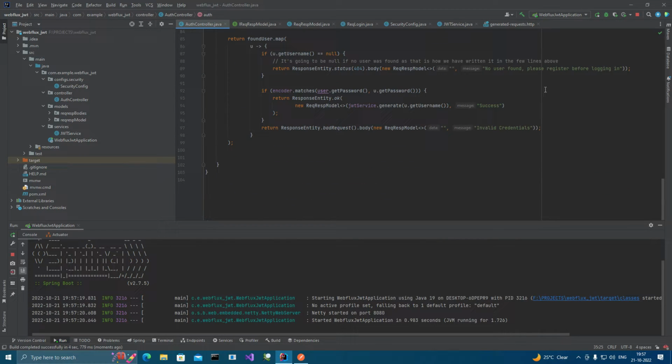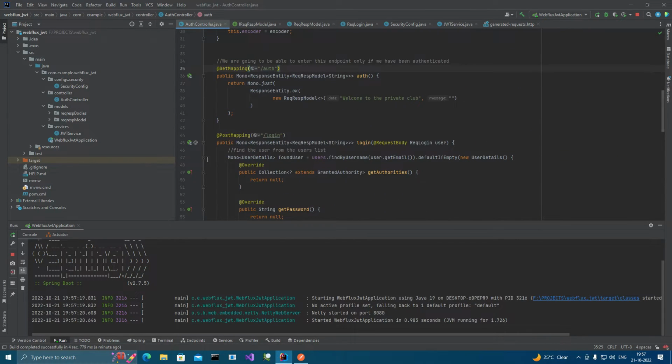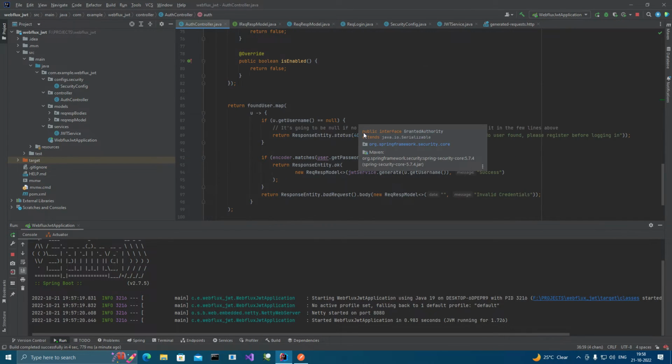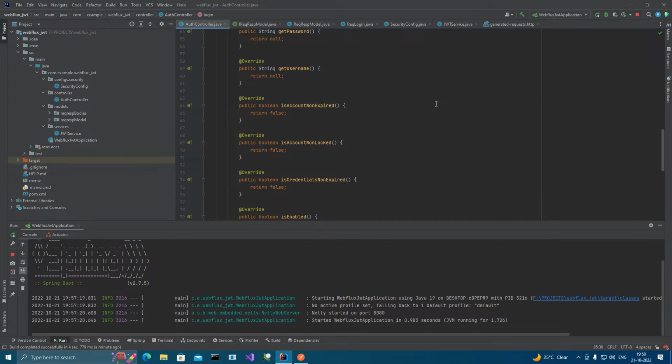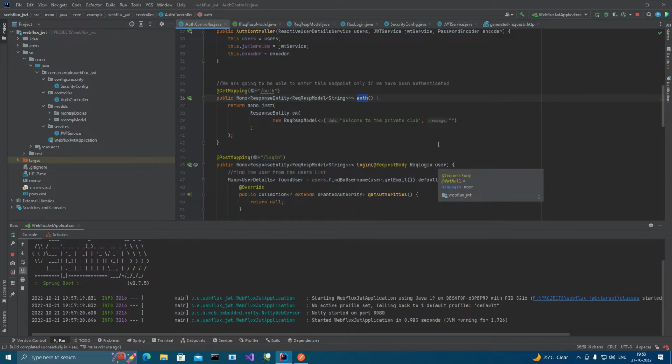We wanted to authenticate, right? Now we have generated this token, and we want to be able to access which link? Yes, the auth link based on this. So now everything's working. The authentication, now we have the token. Now we want to use this token to authenticate and authorize users. So now we would like to enter this endpoint as long as we have a valid JWT token, right?